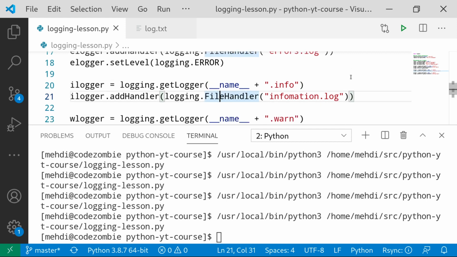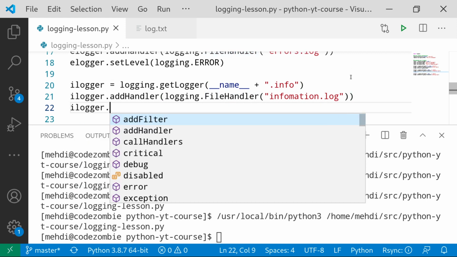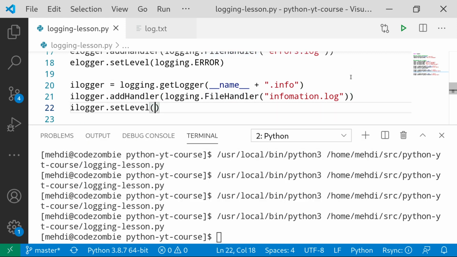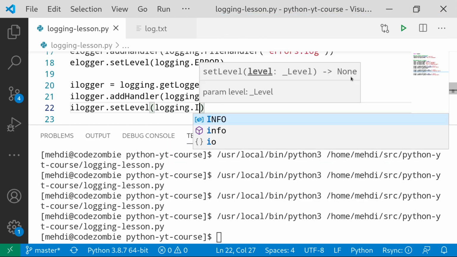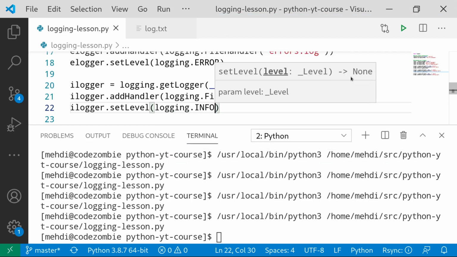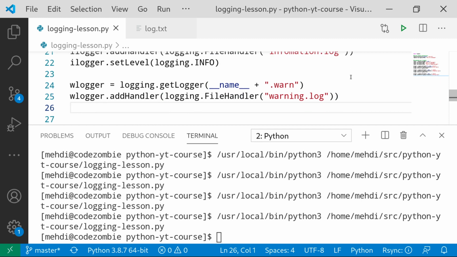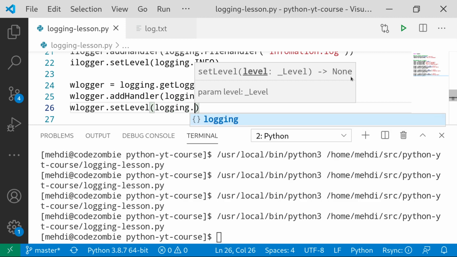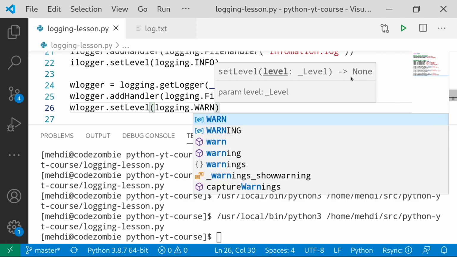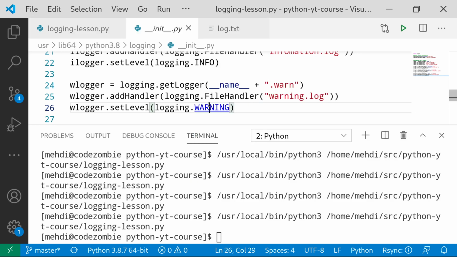And for ilogger, level is logging.info. And for wlogger, the level is warning or warn. I suppose it's warning.